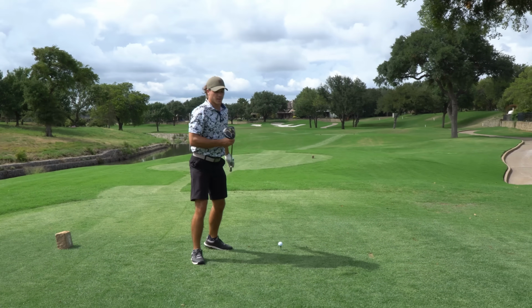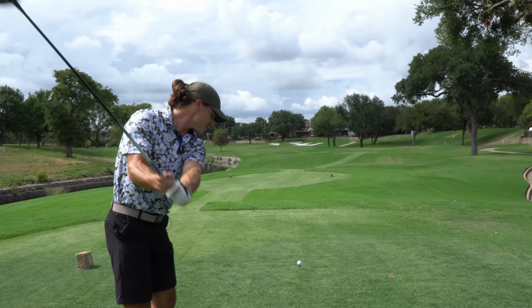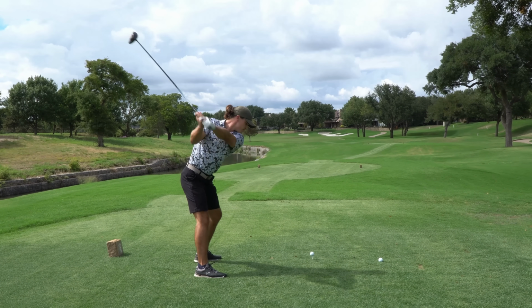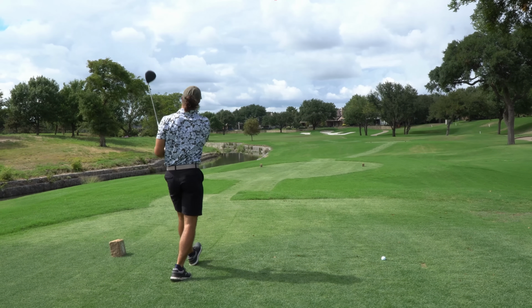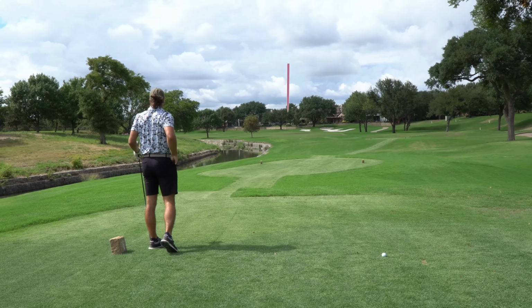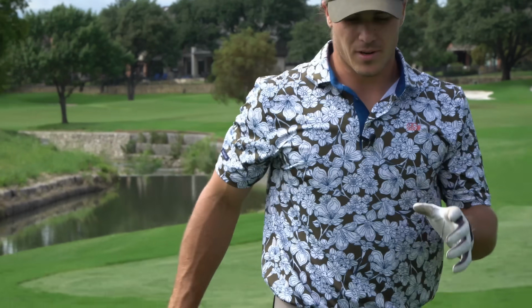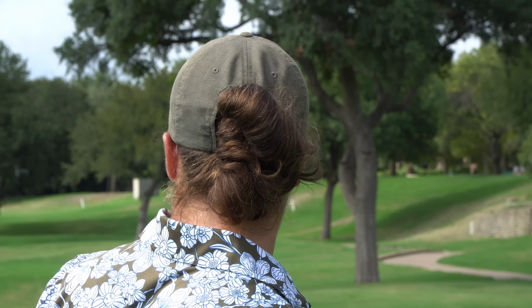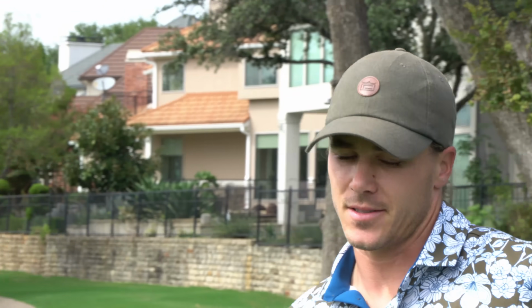Didn't make the best contact. Kirkland has a chance to do what it's been doing all day and just take the lead here. A little off balance, hit it hard. Well, Kirkland's in the fairway, hit a little bit low on the face and a little bit of a fade, but it still went a long ways. It carried all the way to that large portion. I will find out exactly how far it is, but Kirkland's in the fairway, Titleist is not.